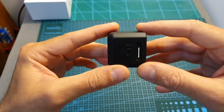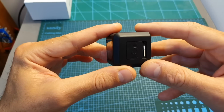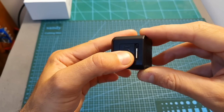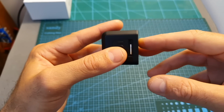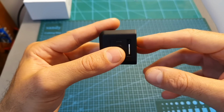In order to update the Runcam 5, you will need to download a firmware update from Runcam's website. Then copy the BRN file to the root directory of your microSD card, put it back in the camera, and also make sure that the camera is fully charged in order to prevent it from accidentally shutting down in the middle of the upgrade process.